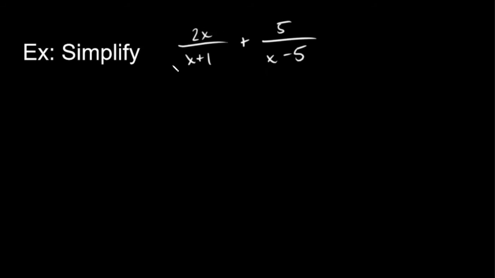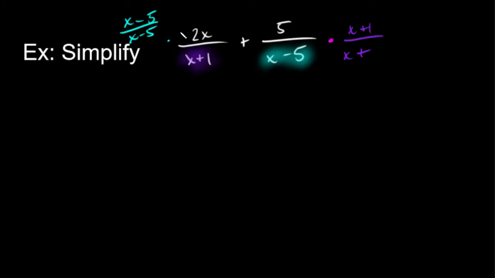Again, write down the problem, pause the video if you need a second, write down the problem. I'm going to start explaining it. I want you to look at the denominators. We've got x plus 1 here and x minus 5 here. They're both separate denominators. And sharing is caring for denominators. And so this piece over here needs an x plus 1. So we need to give it the x plus 1. Then this piece over here needs an x minus 5. And so we want to give it an x minus 5.